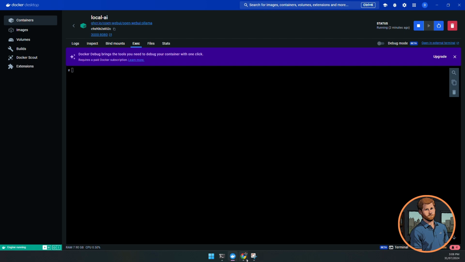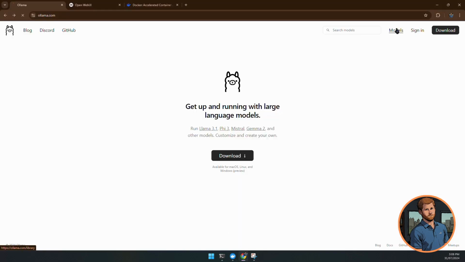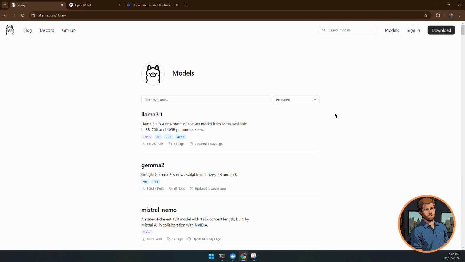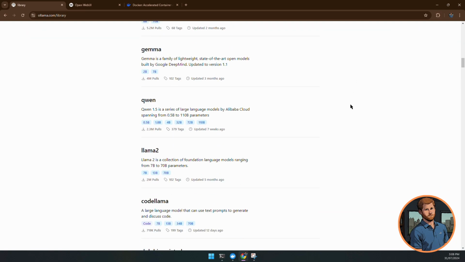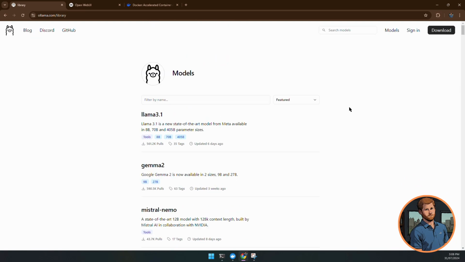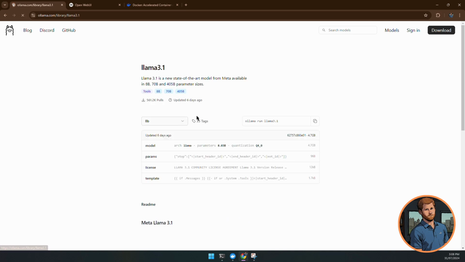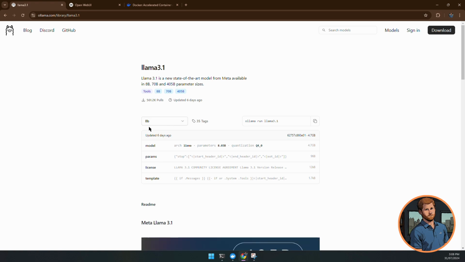If we jump into our browser and go to the Ollama website, go to the models page, we can see that there are a huge number of different models that you can choose from. Today we're going to look at Meta's Llama 3.1. It has a variety of different parameter sizes. As I said, the slower your computer is, the smaller the number that you're going to want there. We're going to be running the 8B today. If we click in, we're going to be able to see that to get the 8B model, all we need to type in is ollama run llama 3.1.